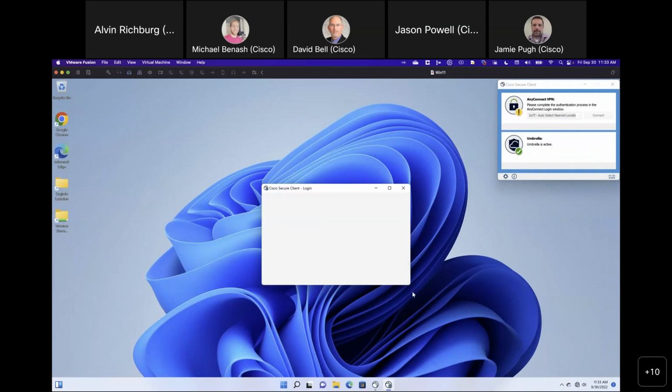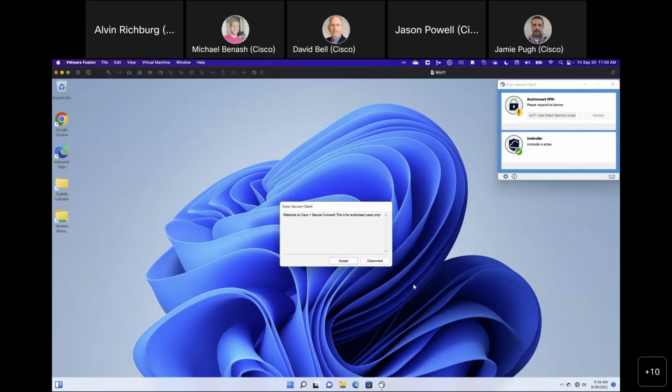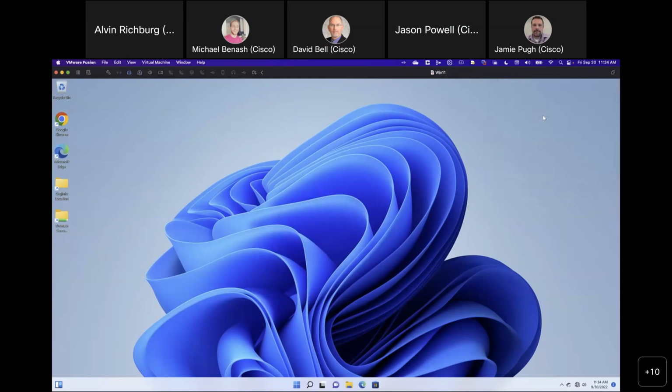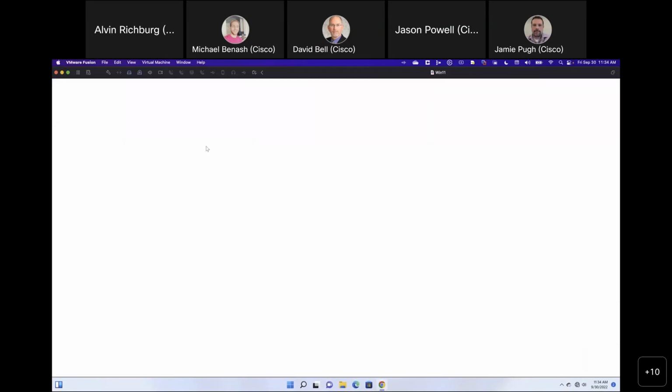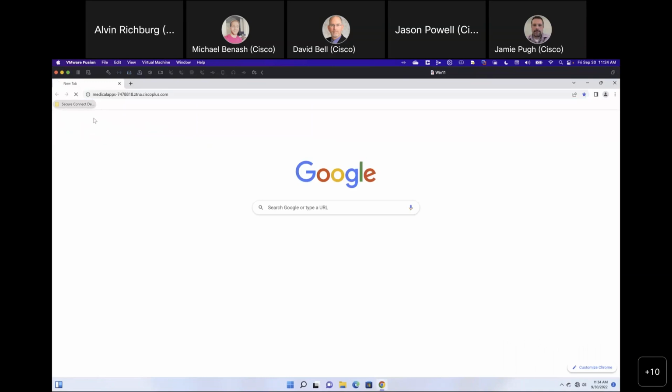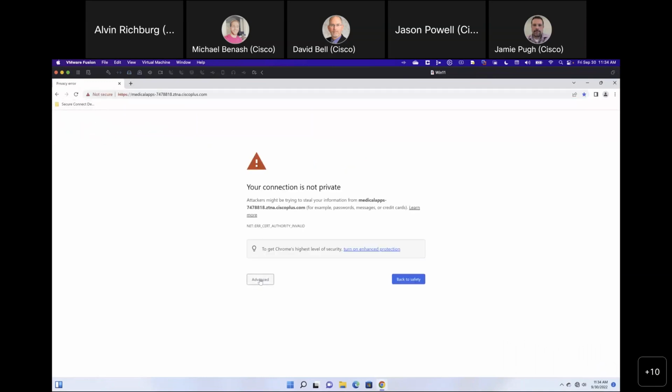We're going to bypass Duo for the sake of the demo. And then it says welcome. You can change that welcome message if you want, just like any other firewall. And now I'm connected to the VPN. I should be able to have access to those private applications. So if I tried to access the medical application, because if you remember, Bill Shredder is not a medical worker, he is a finance worker, I should have no access.